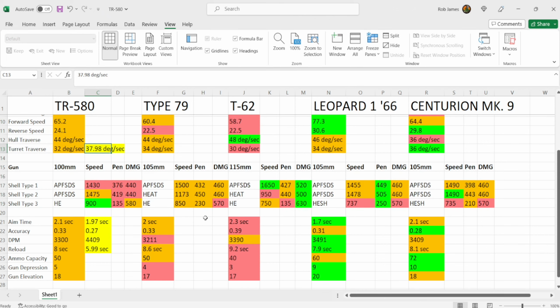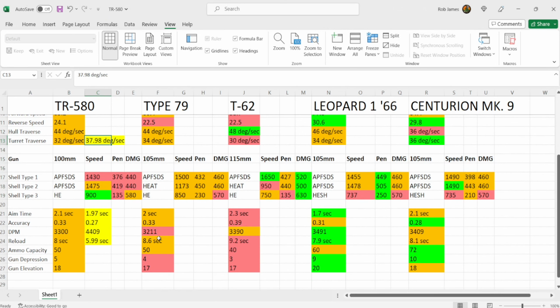In terms of the gun handling then, as we skip on down and have a look at the gun handling of all of these tanks, again a lot of orange for the TR-580, so that means that it is somewhere in the middle. A 2.1 second aim time isn't too bad at all, not quite as good as the Leopard 1, however that's to be expected, that's a glass cannon tank with a laser accurate gun. You have a 0.33 accuracy, the same as the Type 79.